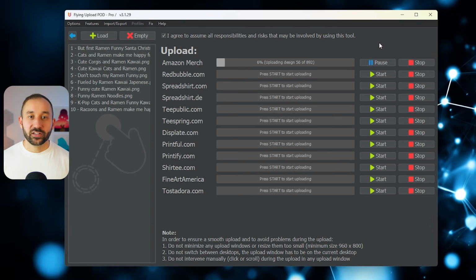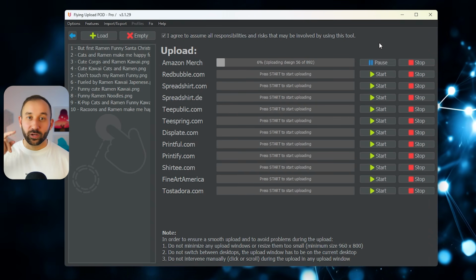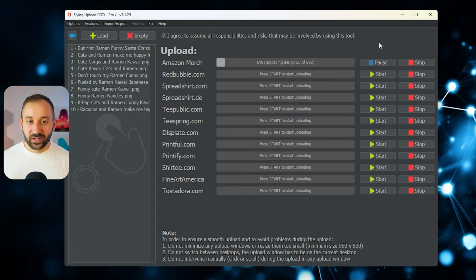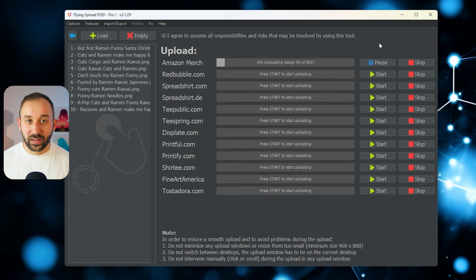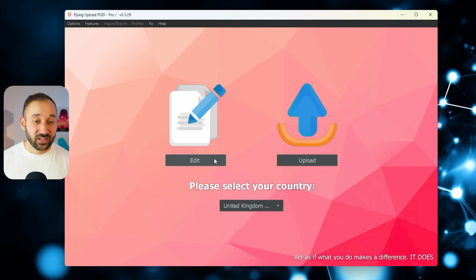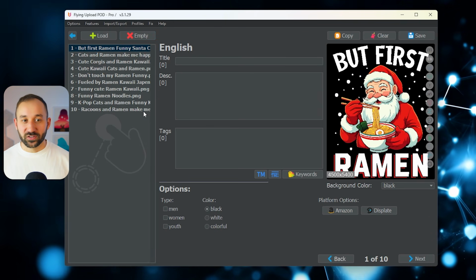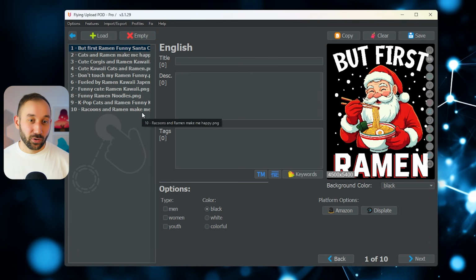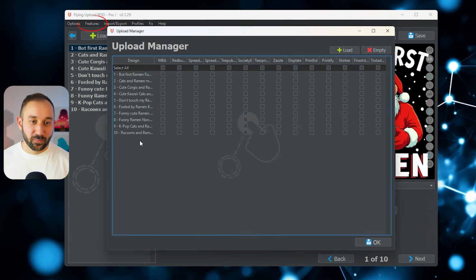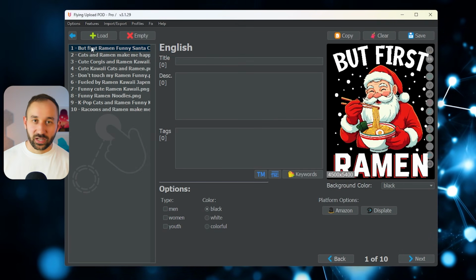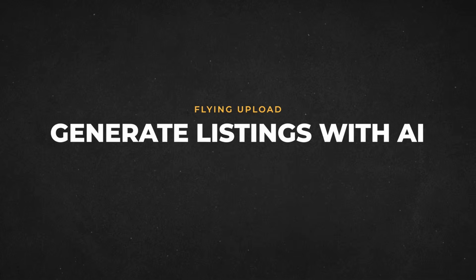What the tool will do is it will bring up your old listing, it will enable the coffee mug, resize the design, change the pricing, the colors, and then hit publish. And essentially what I've been doing a lot is just pulling up a lot of my old niches, a lot of my old designs, applying the template in bulk to them, clearing the upload manager right here, and then just hitting upload. Now let me show you how to generate your listings with AI.